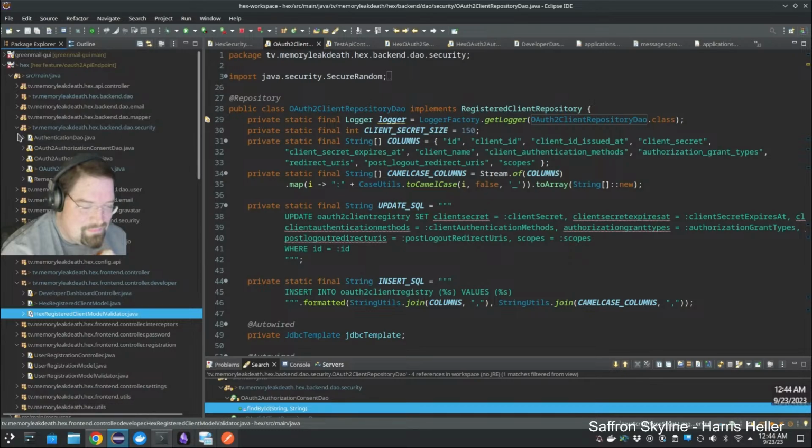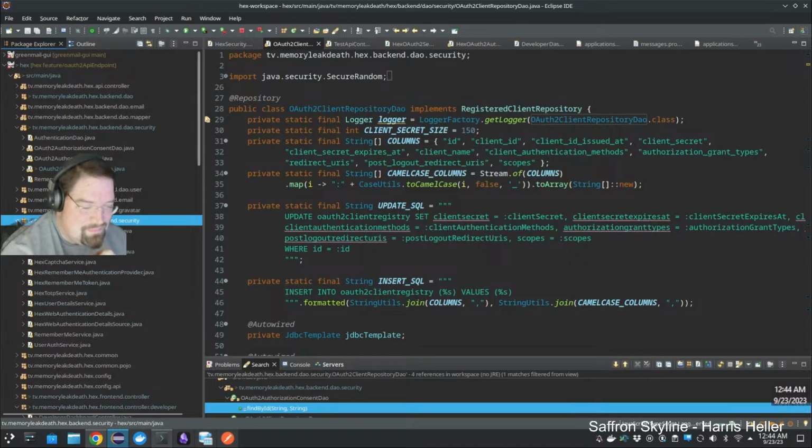The DAO stays there. Where would I put the client repository? I guess we'll do backend security. I guess I'll just put it in here.